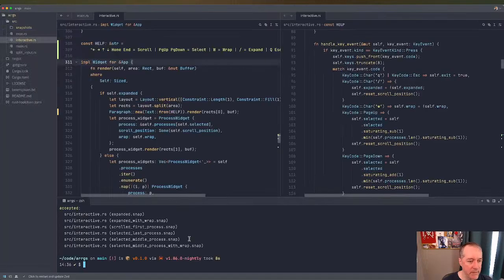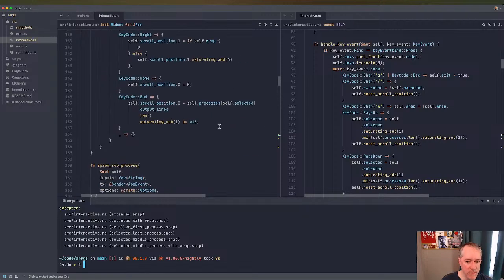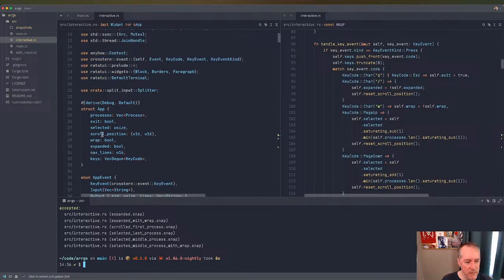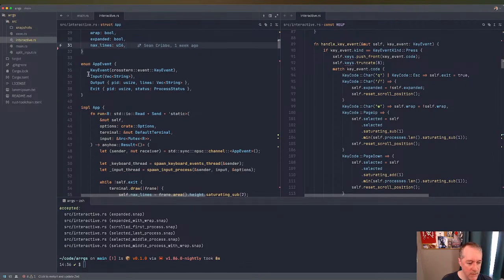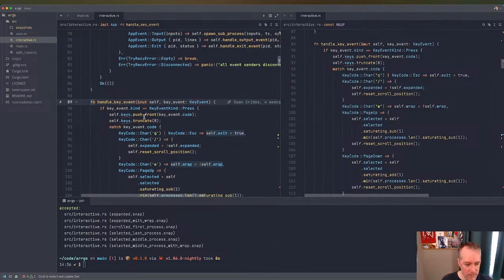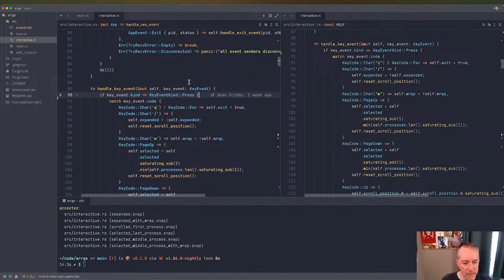Okay. Now that we're not using it for debug, we can remove the keys. And when we're in handle key event, we can get rid of that because we don't care about it anymore.